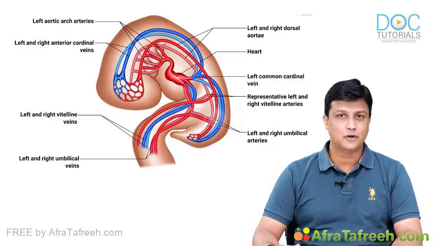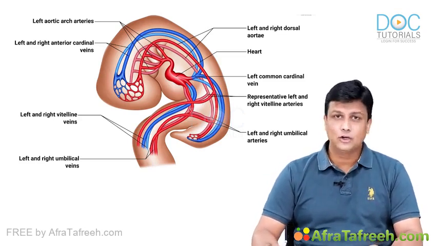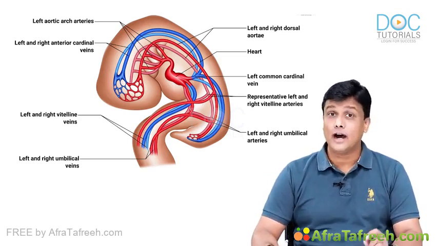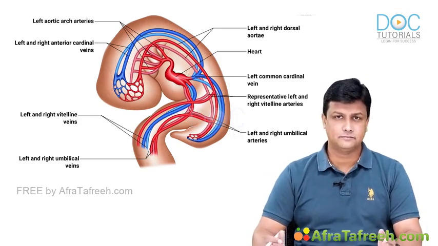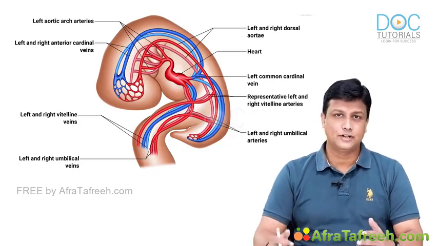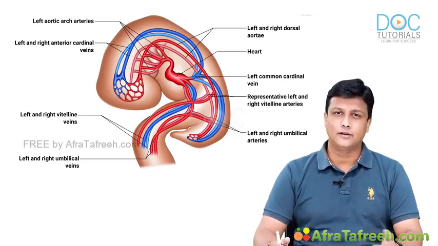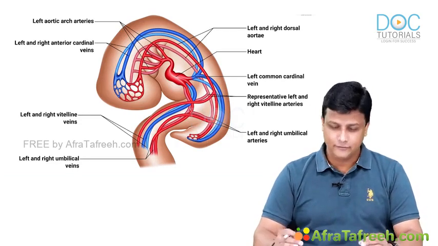Let's continue with the next topic in the cardiovascular system embryology. Now in this section we are going to learn about the development of the arterial system, where I'm going to teach you about the development of all the arteries. Of course the main one, arch of aorta, and all the branches of that: common carotid, internal carotid artery, external carotid artery, brachiocephalic, subclavian. All those we are going to learn right now.